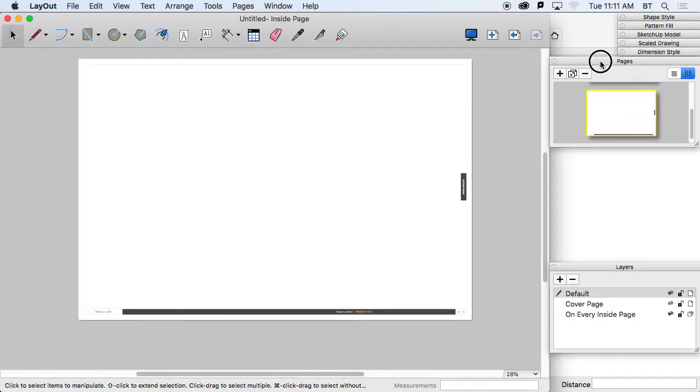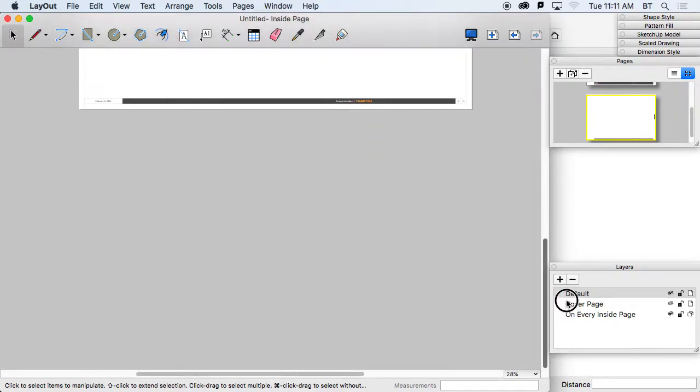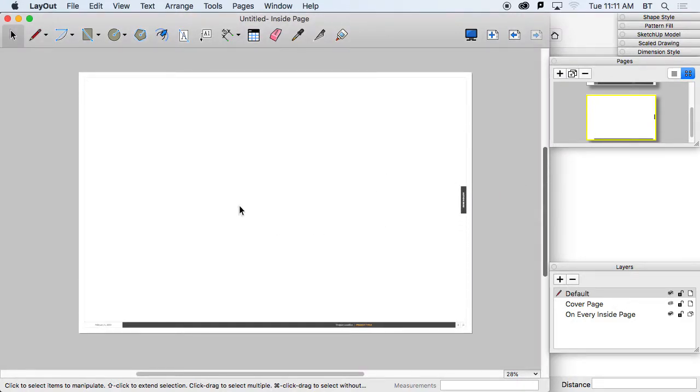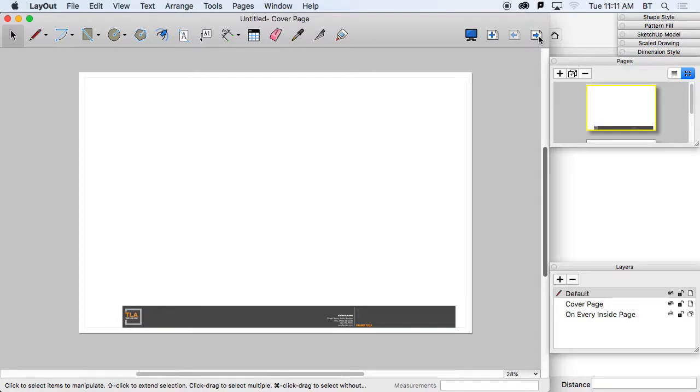Okay. So pages is an important one. I can see right now if I scroll up and down, there's only one page. So you work on one page at a time. If I want to change page, I can use these arrows along the top to go to next page, go to previous page.